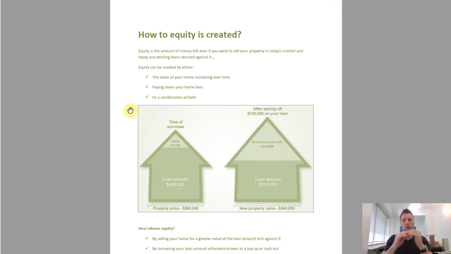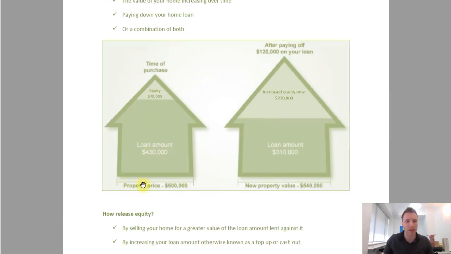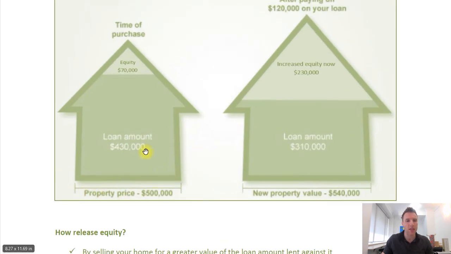So with that in mind, we'll actually use the figures in this PDF. Say for example you bought a property for 500,000. So it's a $500,000 property, and then say that you had a loan of 430,000. That means you have equity of 70,000. Now that 70,000 in equity that you have, the bank's preference is that equity stays. If you want to go back to the bank and say, hey, can I borrow this extra 70? The bank would say, well, no, because we need something in this property just as a just in case. So usually they'll only lend 90, 95%.